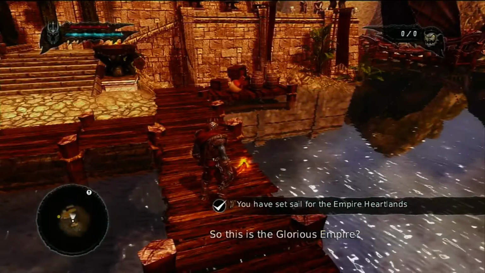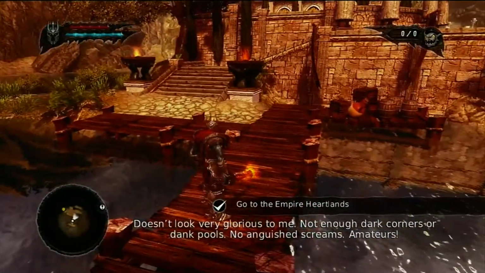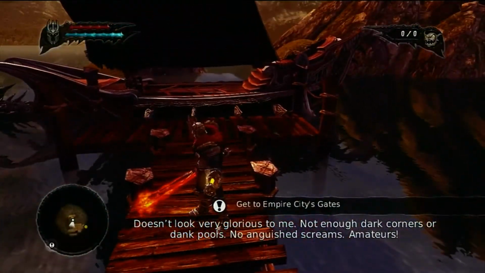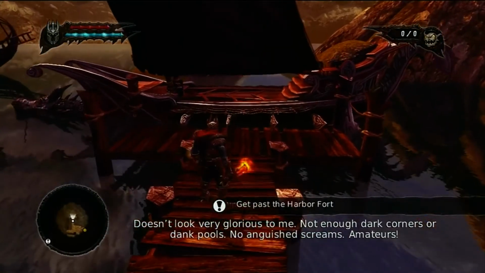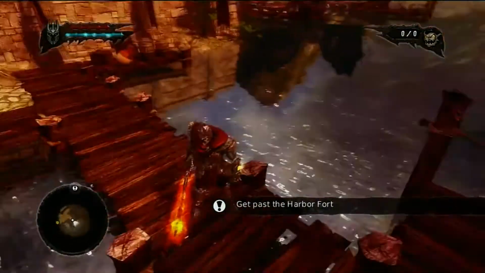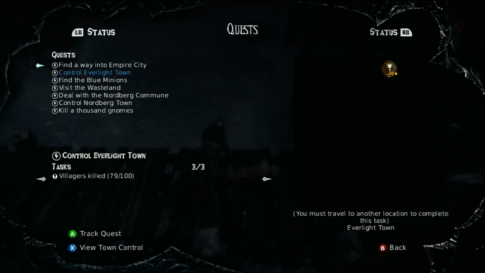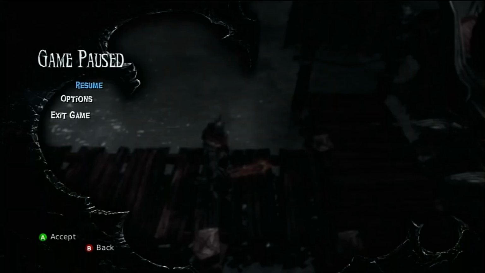Some get bonuses for special strikes or not? Well, excuse me? That's a lot of quests I just got. I think Empire City Gates. Old Level Light. Yep. Wasteland. Dwarf Town. Okay. Well, that's actually where we're going to end it, guys.